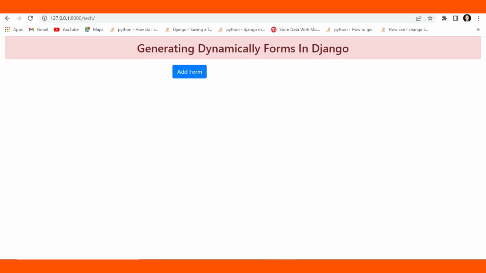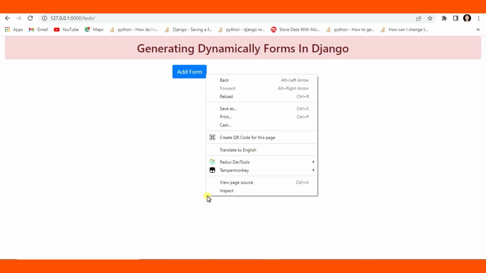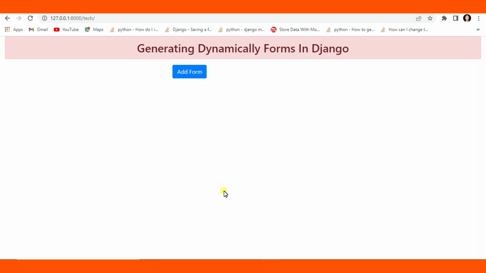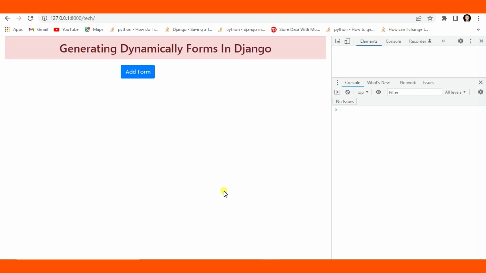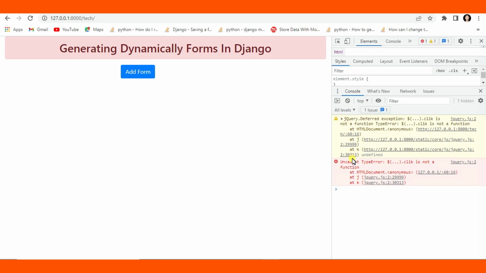So once I go to the browser, I'm using Google Chrome, I would like to right click and select inspect. And here, as you can see, I'm in the console section.